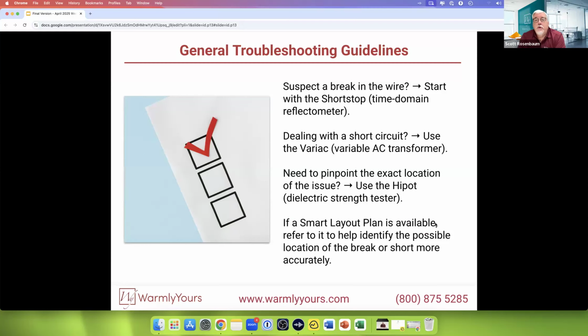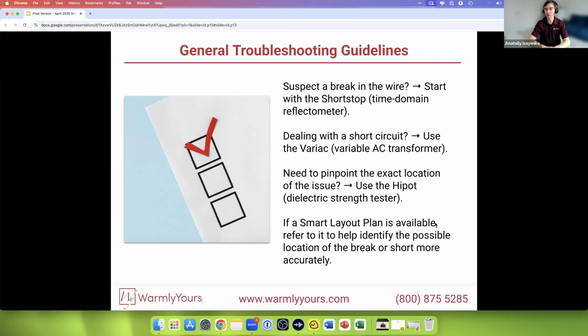So, some general troubleshooting guidelines. This is why we always start with ohms, because it tells us if we have an open circuit, it tells us if we have a short, and all that. So what are some general guidelines that we use here? Yeah, again, we try to provide extremely easy to follow instructions that actually connect to these guidelines here.